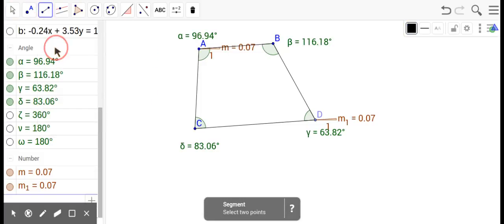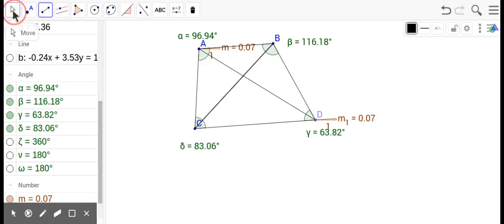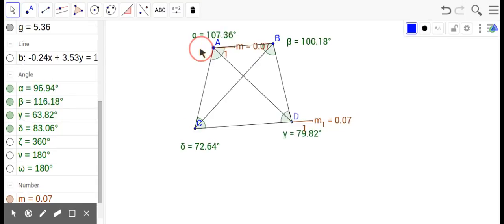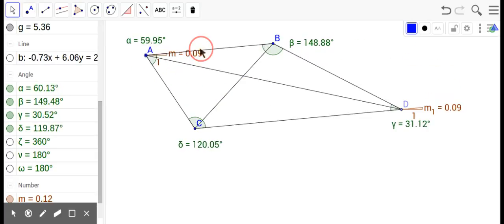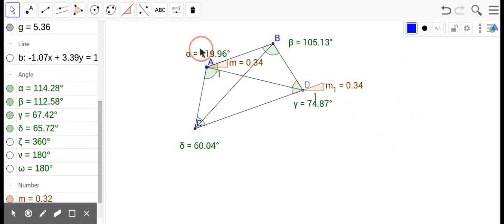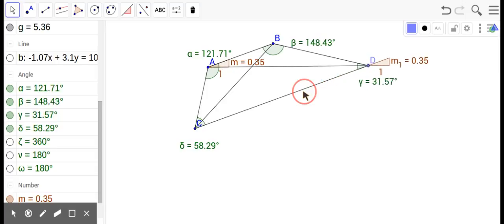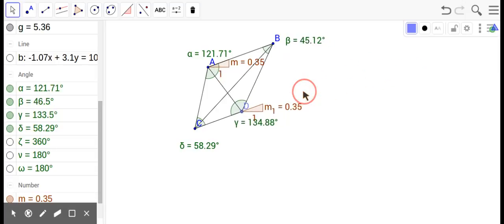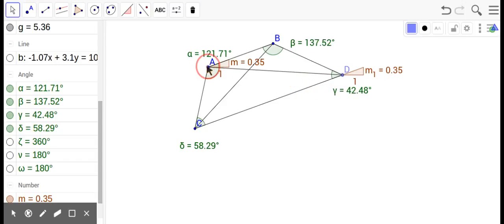Let's look at those diagonals. I wonder if anything happens with diagonals. Again, it's got to happen all the time. So if we move some dots. Now, those diagonals are just like doing all sorts of stuff. Nothing being equal. Nothing looks like it's bisecting. So no real properties with the diagonals.